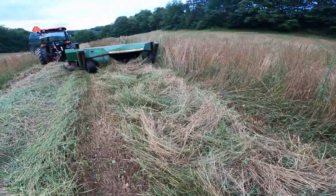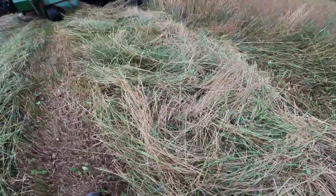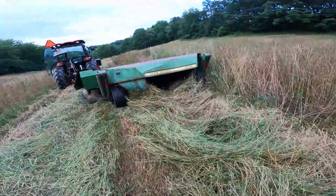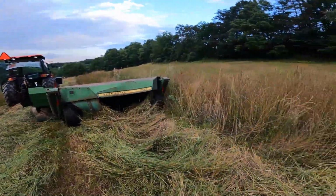Look how thick this stuff is. This is crazy. It's got some nice swaths going. I'm able to actually speed up, and I'm not gonna lie, cutting with a hydrostatic tractor, I mean, doing anything with a hydrostatic tractor is 10 times easier. And the Kioti is not bogging or nothing. It's running like a champ.